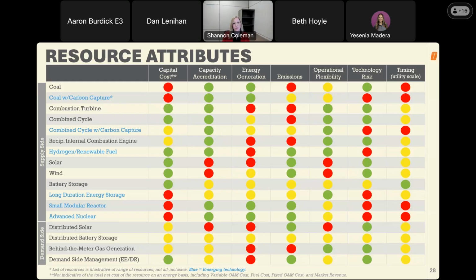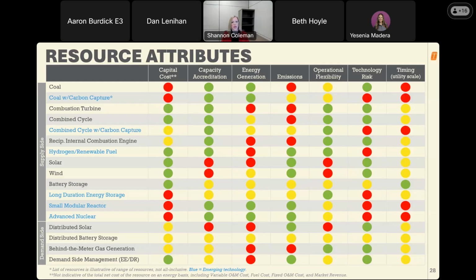Each type of resource that we can add to the system brings varying levels of capacity and energy, is available very distinctly per season and per hour, has different upfront capital costs and different ongoing operating costs, and has varying abilities to respond to real-time load, real-time transmission availability and congestion, and achieve real-time grid support and long-term emissions targets.